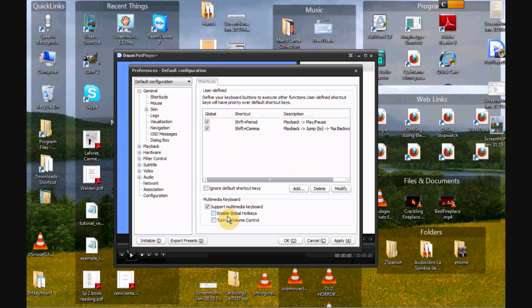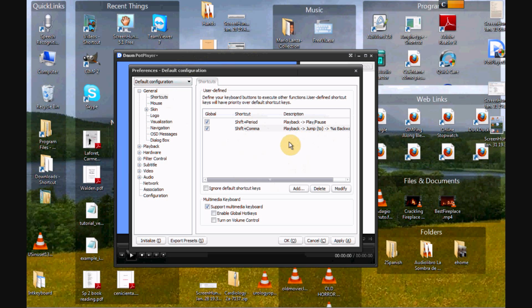So we've programmed 2 keys so far. The shift and period is going to be pause and play. The shift and comma is going to be go back 5 seconds, but it looks like it says percentage backwards or something like that.